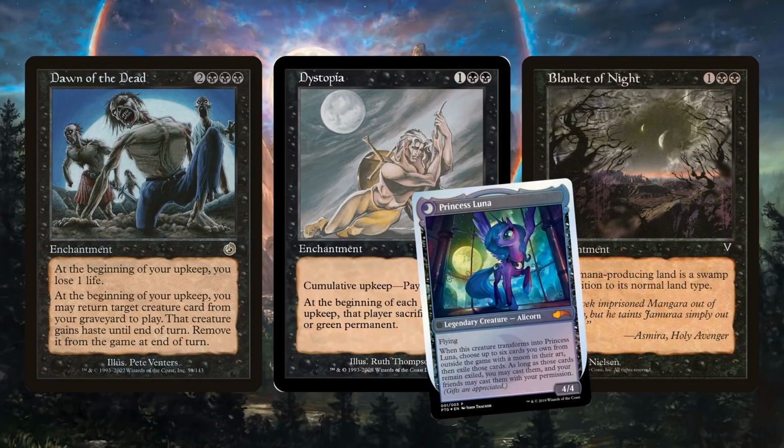One thing about Blanket of Night is that it's not gonna benefit you too much. But remember, your Alicorn, Princess Luna, lets all of your, quote, friends play these cards too. And so Blanket of Night might be able to unlock some of these cards so that you can donate them to your friends. So I like to include that as well.